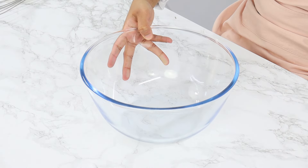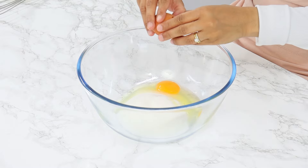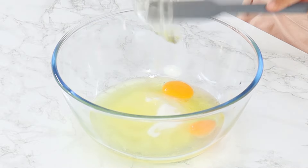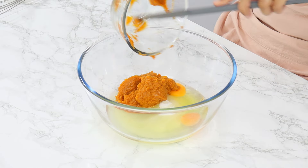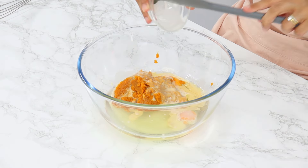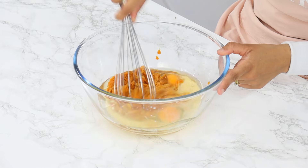Next in a large bowl, add 200g or 1 cup of white granulated sugar, 2 large room temperature eggs, 155g or three-quarters of a cup of unflavored vegetable oil — I use canola oil — 250g or 1 cup of pumpkin puree (I use Libby's 100% canned pumpkin), 45g or 3 tbsp of room temperature whole milk, and 1.25 tsp of vanilla. Use a whisk to give that a good mix until it's well combined and smooth.